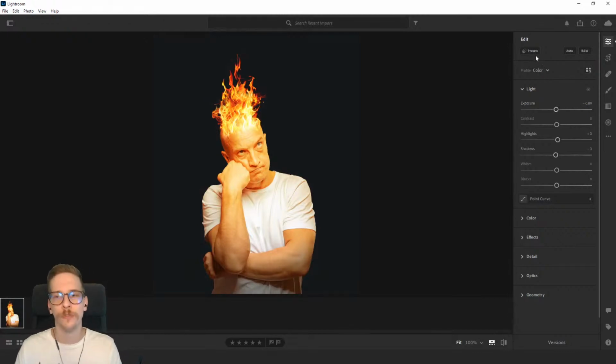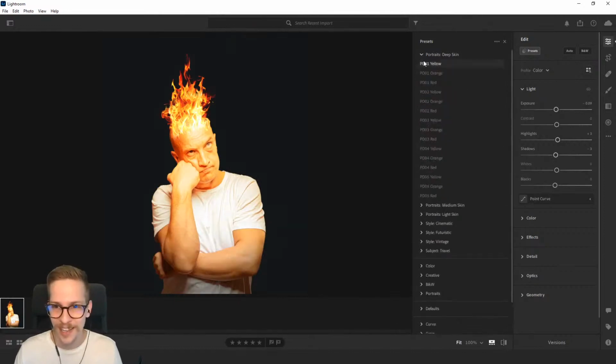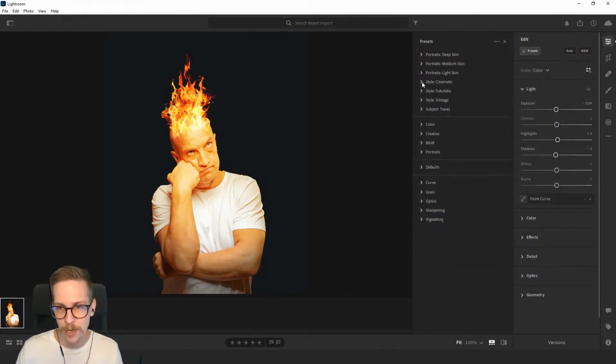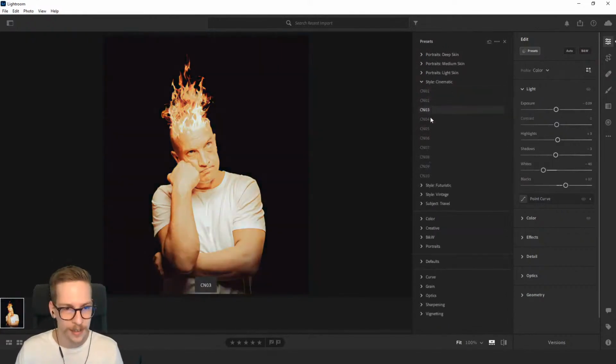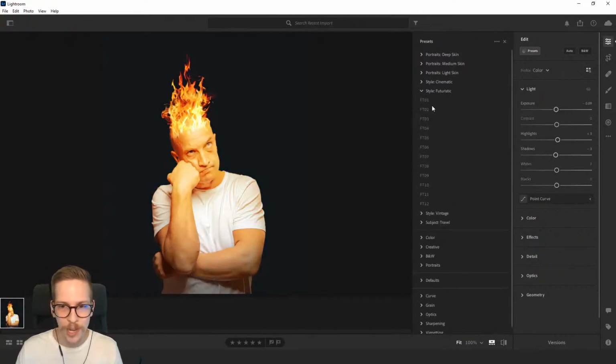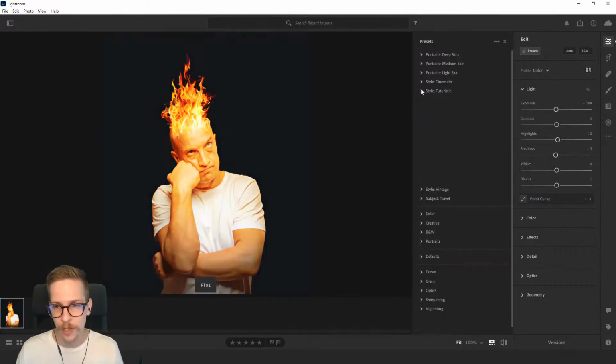But what I do want to show you first is some really cool presets. So Lightroom has these great presets, and they're super fun to play around with if you just got some time and you kind of want to go through them. You can kind of spend forever. There's these portraits: deep skin, medium skin, light skin, cinematic. If you're kind of at a loss for what flare you want to put on your image or color gradation or whatever, sometimes it's fun just to go through these and have it spark an idea like, oh, that's actually a really cool look.